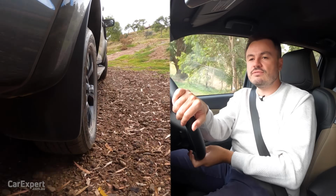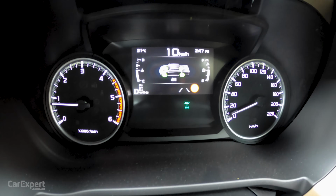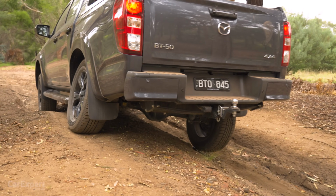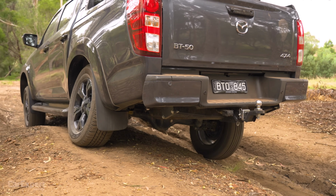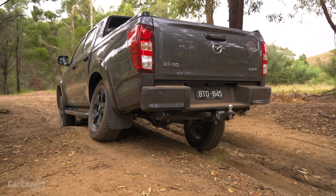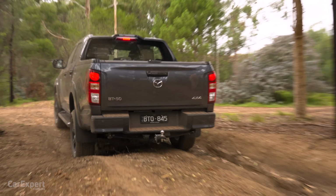This time I'll leave it in four-wheel drive, high range. Let's see how it copes with that same scenario now with that wheel off the ground. There it is there, it's off the ground. Let's roll into the throttle. Yeah, it's not too bad. I can feel it sending torque to the front axle to get us through there. So, yeah, look, pretty impressed with that.